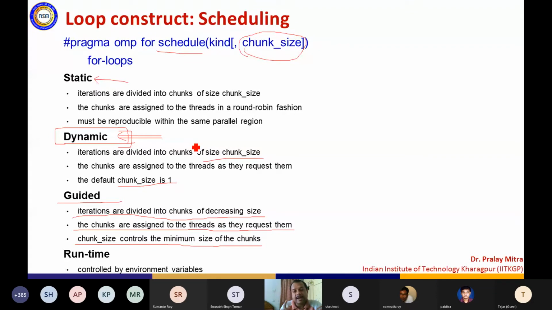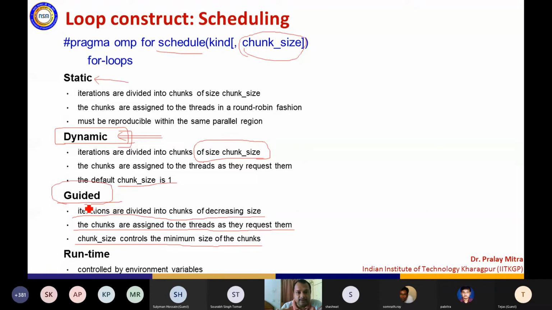Of course, deciding on the optimum chunk size is a very good choice, but it is not easy to decide on the optimum chunk size because it depends on many things, including the system, its load, etc. So why should we not initially decide on some chunk size, and based upon the performance, decide whether to change the chunk size or not? I mean, to decrease the chunk size and reach some minimum stage. That is nothing but guided.